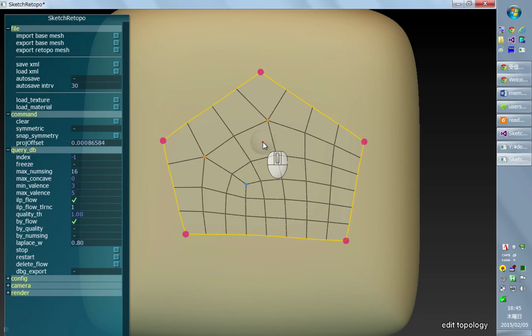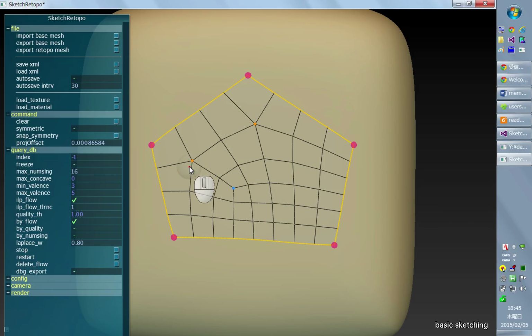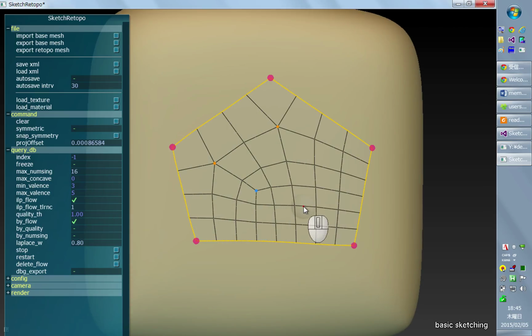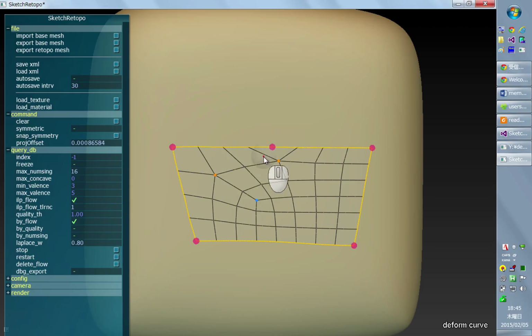Okay, now I explain the concept of corner and its effect on the resulting topology and how to use this edit corner mode. So suppose you have a quad mesh like this, which is represented as a five-sided patch. And now it looks reasonable. But suppose you change the shape of the patch and it's more like a four-sided patch, and you want to tessellate it as a four-sided patch instead of a five-sided patch.